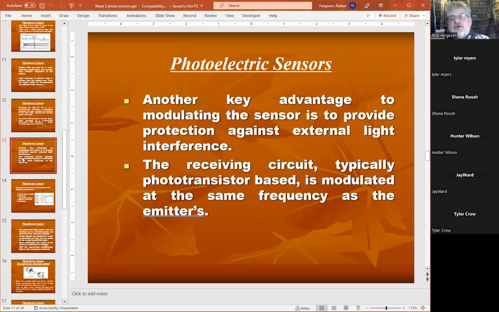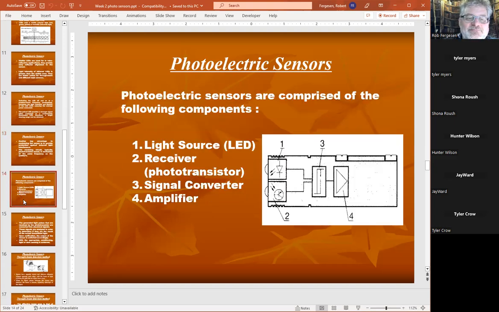Also, this is another key fact. By modulating the frequency of your pulsing, if somebody shines another infrared source that's not using that same pulsed modulation, it's ignored. You're only going to pick up the light beams that are pulsed at the frequency that you know it's being sent. So this keeps that thief or whoever it is from cheating somehow and putting in his own pulsing regulator, unless he knows exactly the name brand of the sensor he's cheating.